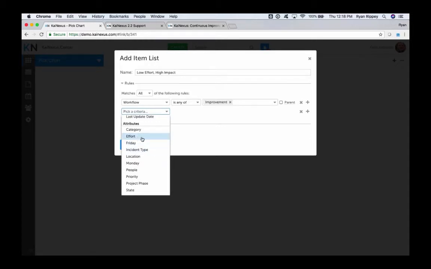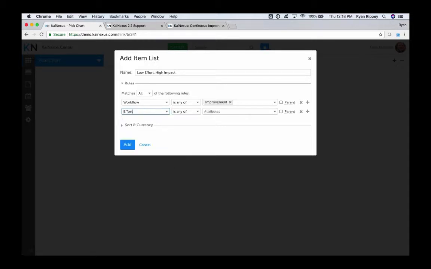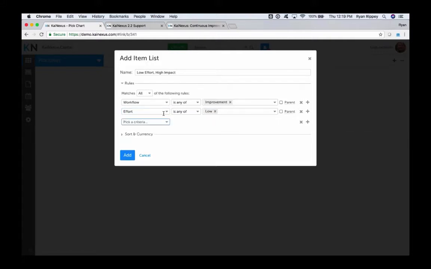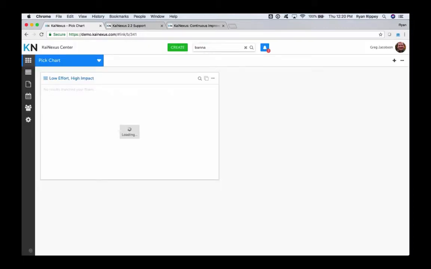So we said this is going to be low effort, so I can select effort, and then I'll select that value for low. And then also we'll go with our high impact. There we are. All right. So let's go ahead and add that card.